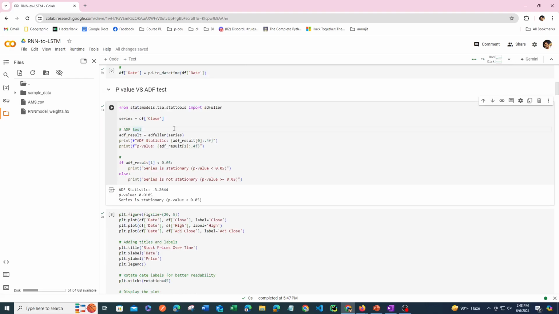And here the p value and ADF test. Why do we do this? Sequential data has one great problem, which is white noise. This is a statistical topic, so I am not going into it. I just say that whether the data has white noise or not, we can confirm by the p value, the probability value. After we calculate the ADF, we get the p value. If the p value is less than the threshold, then we can say the data is stationary, and stationary data has no white noise.